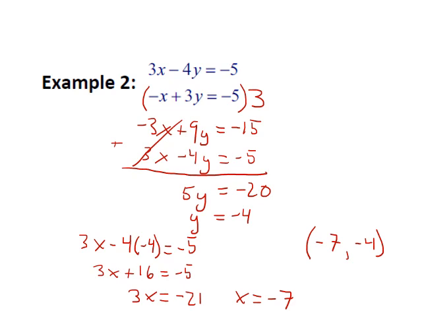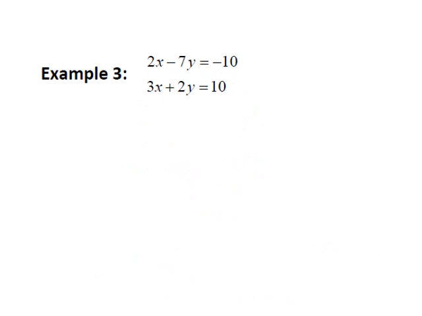So if we quick review this example, I had a system where when added together originally, the variables would not cancel, so I multiplied the second equation by some number in order to get something to cancel. Now in our third example, there's no way to multiply one equation by a whole value in order to get one of the variables to cancel. So in this case, I'm going to multiply them both by some number. And it doesn't have to be the same number. It can be any number that we want for either equation.